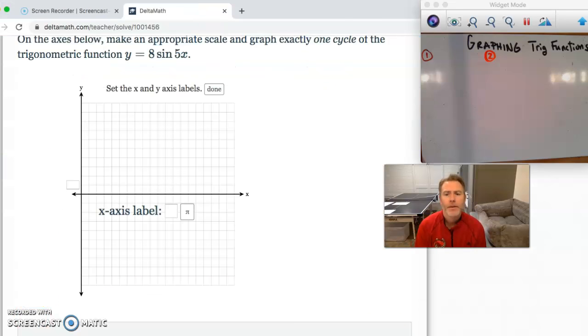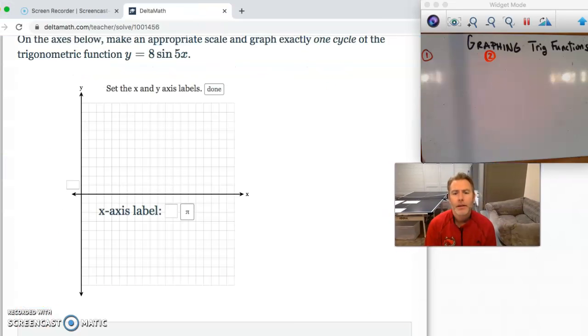Hey everybody, welcome back. We got an exciting two days here today and tomorrow. Today and tomorrow we're basically going to be putting it all together. So those that have been following along from the previous lessons, we've been talking about our sine and cosine, our trig graphs. And we've been talking about their continuous, they never stop. They're periodic in nature, which means they repeat exactly after a certain given interval. That interval is called the period. That is called one complete cycle.